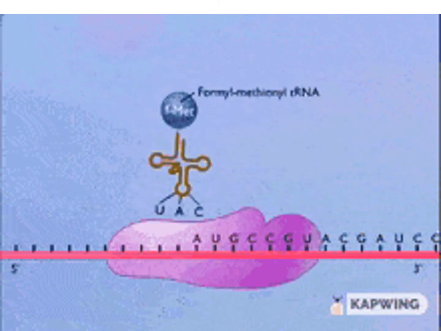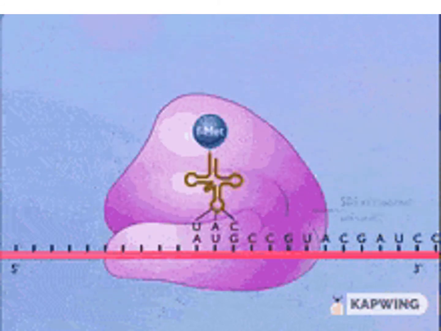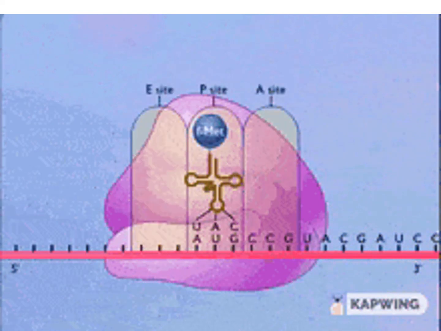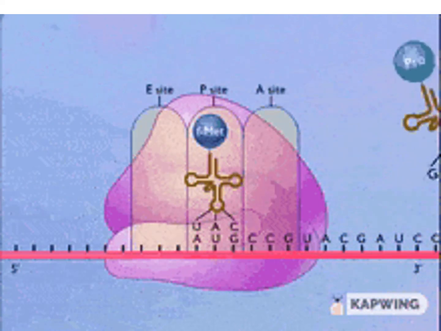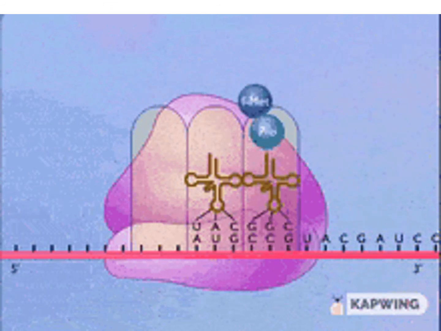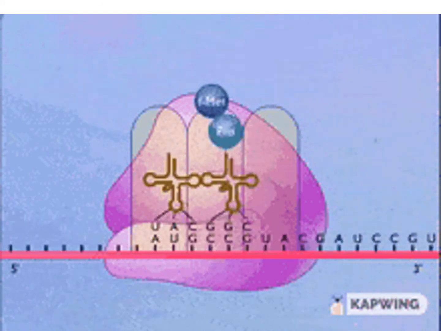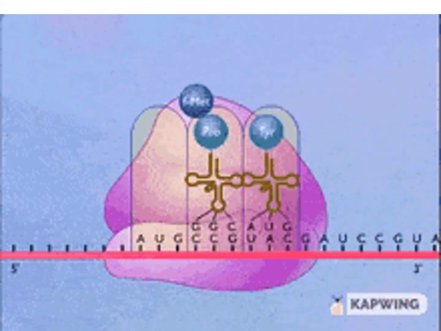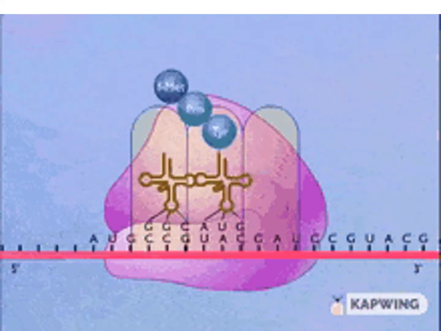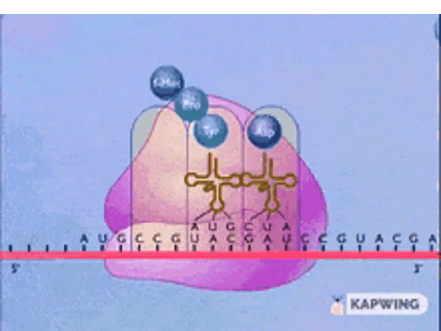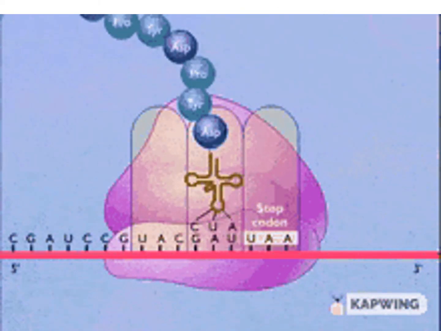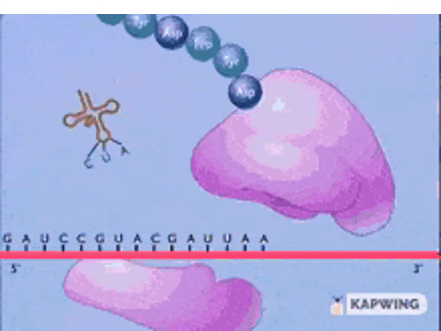Translation occurs in the ribosomes. The tRNA carrying the first amino acid will join with the mRNA in a complementary base pair manner. And then the second tRNA will go in carrying the second amino acid. The first and second amino acids will join with each other by a peptide bond. The ribosome will move away from the start codon. More amino acids join to form a polypeptide chain. When the ribosome reaches the stop codon, the polypeptide chain will be released.